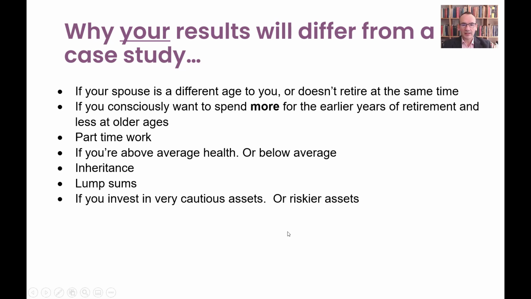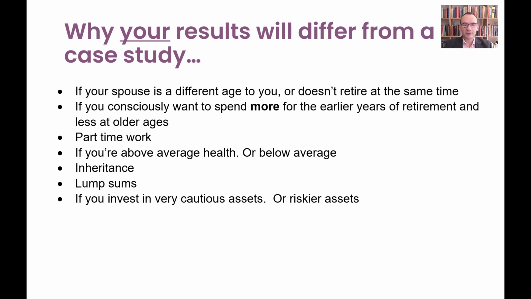Another point to make about individual differences is people's investment choices. The safe spending projections will be different for people who invest in very cautious assets. The case study we just looked at was assuming they invest in a balanced portfolio, but a cautious investment mix would get different outcomes, as would a high-risk asset mix. All these factors can be modelled to provide safe spending results based on your choices.